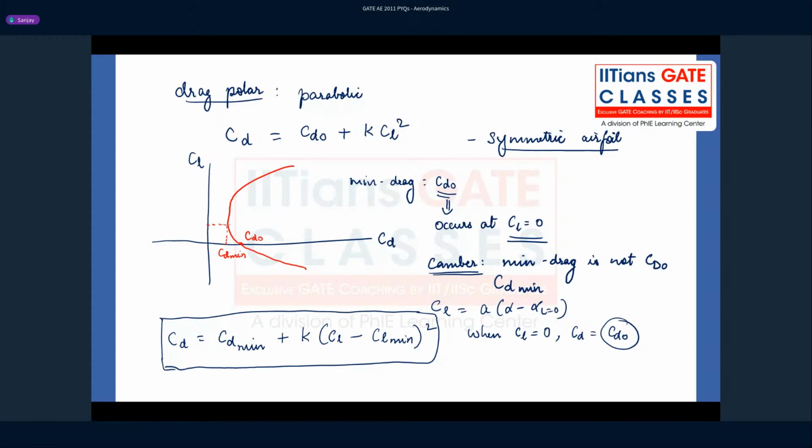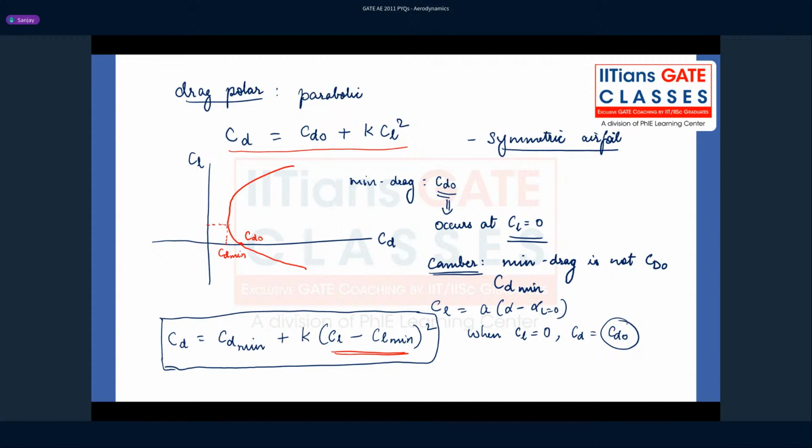So for such a cambered aerofoil, the drag polar graph is no more symmetric about the CD axis. Why is it not symmetric? Because of the modification in the drag polar equation. And this is true in general for the aerofoils that we use in conventional aircraft. But you should keep one thing in mind: whenever in aerodynamics or flight mechanics we use the drag polar equation, we always use the simpler parabolic form that we know.